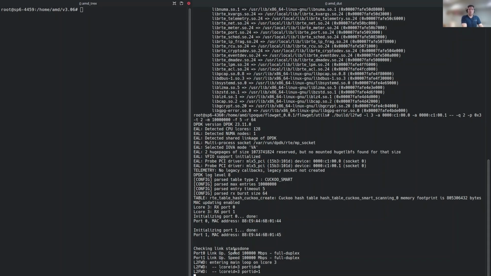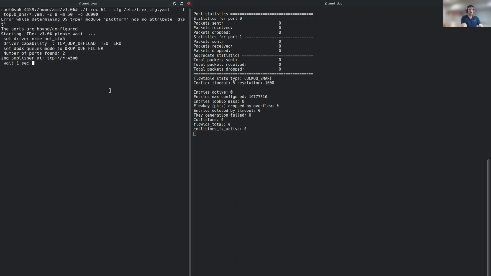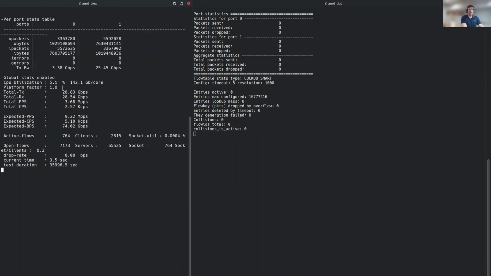After waiting for the instance to come up, we can discuss quickly on the left-hand side the TRX options. So here we are using the telco profile at a load factor of 50. And as the first flows and traffic comes in, we can confirm that we are not dropping any packets. And since we've selected a short timeout, we should see very soon first entries deleted by timeout. So this will increase throughout time. And here we are actually using the scanning approach.